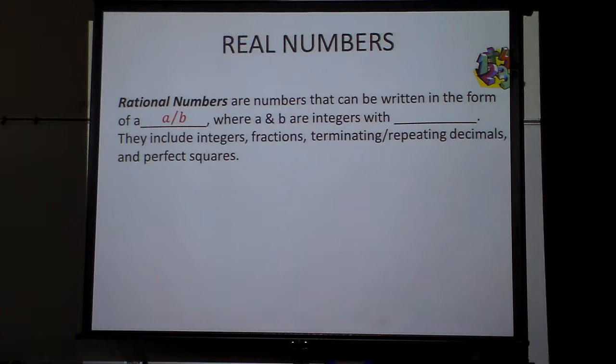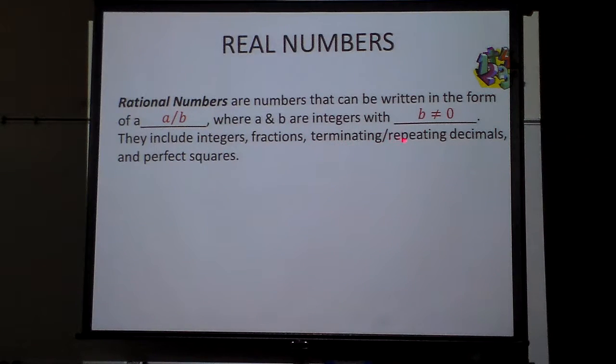It says where A and B are integers, provided B doesn't equal 0. That's like a legal disclaimer, lawyer. Basically, it means this. Rational numbers are any number that can be written as a fraction, including integers, like numbers such as -5 and 4, because 4 technically can be written as 4 over 1, or -5 can be written as -5 over 1. Fractions, obviously, would be rational because they're a fraction.